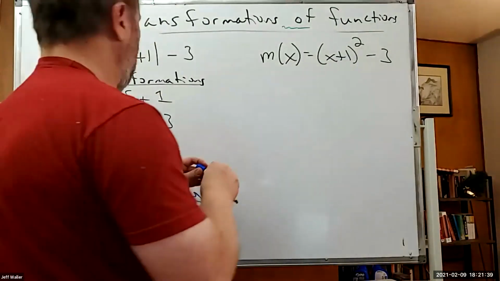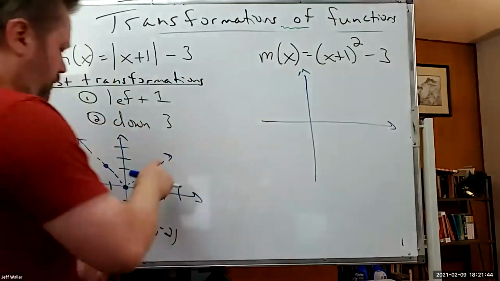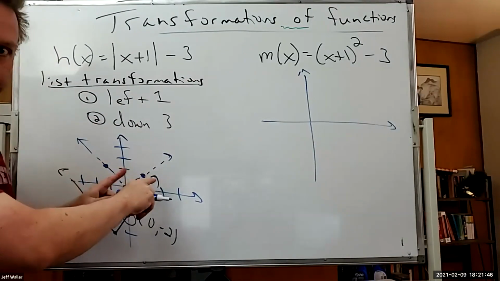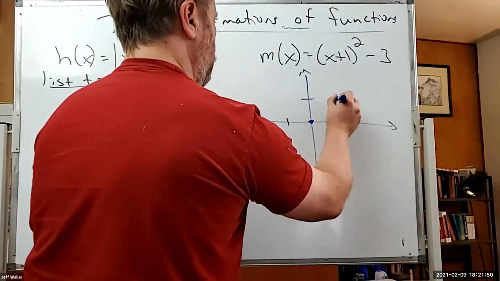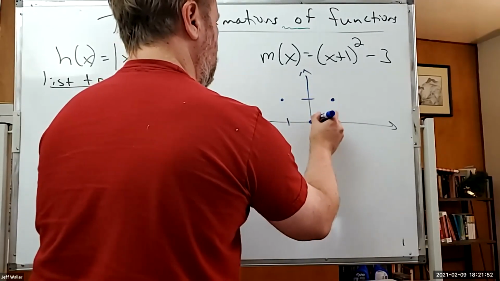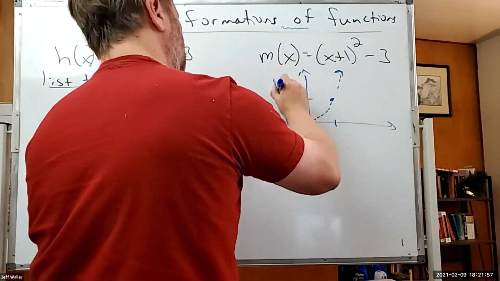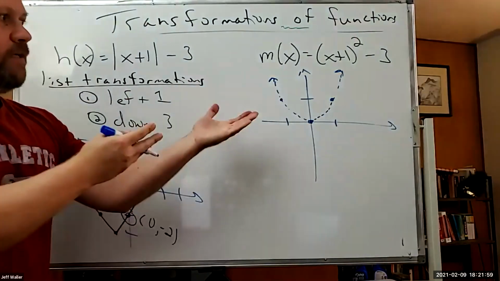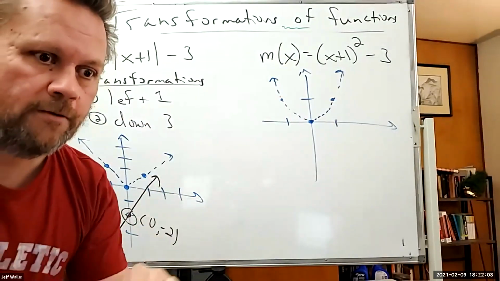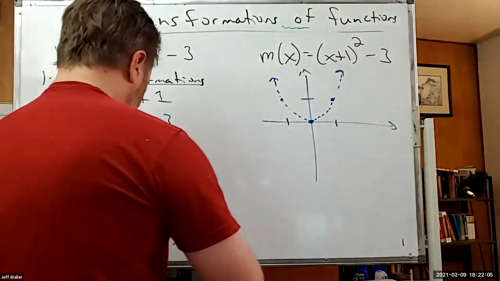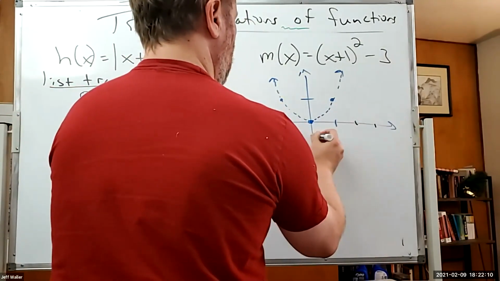So this function is kind of interesting. It's just a parabola, but it's got the same kind of base numbers, doesn't it? 0 squared is 0, 1 squared and negative 1 squared is 1. But we know we connect these with a curve now, right? That's the difference. Those are my same 3 base points, but it's the shape. It's all about the shape. And then every point gets moved. Did I give myself anything? No, I didn't give myself anything.